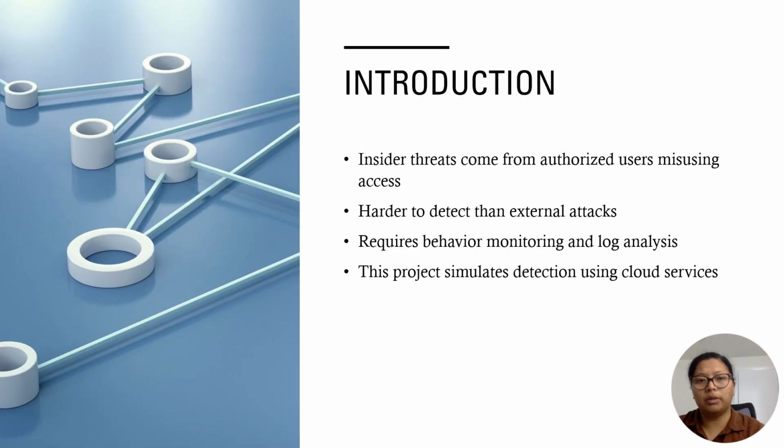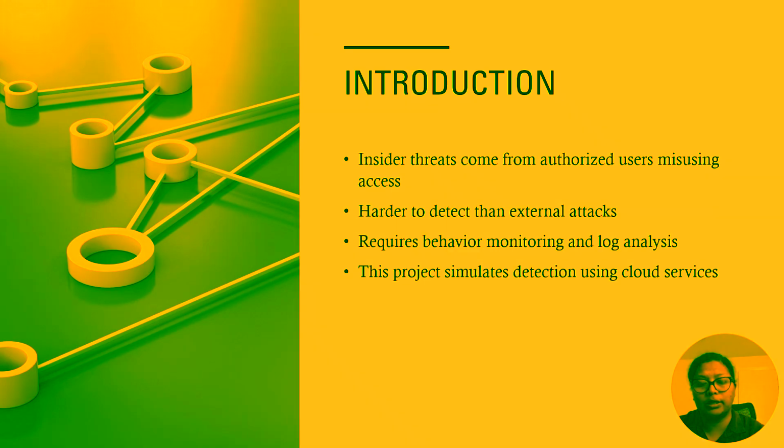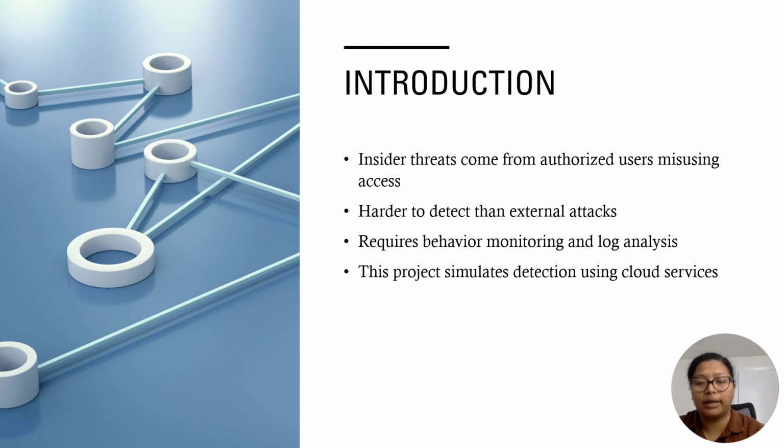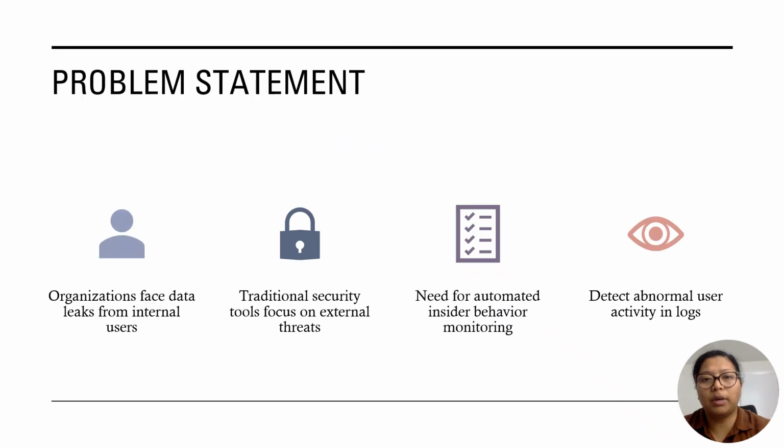When most people think about cybersecurity, they picture threats coming from the outside, hackers trying to break in. But some of the most damaging security incidents come from inside an organization, from people who already have legitimate access. These are called insider threats, and they are especially hard to catch precisely because the person is supposed to be there. So let's talk about why this problem is so difficult.